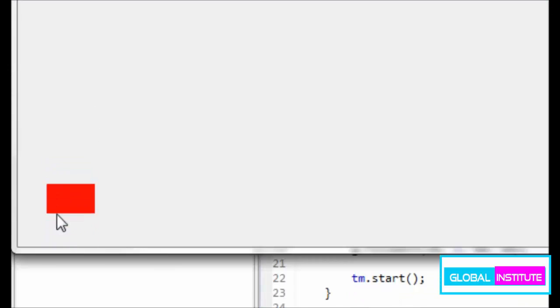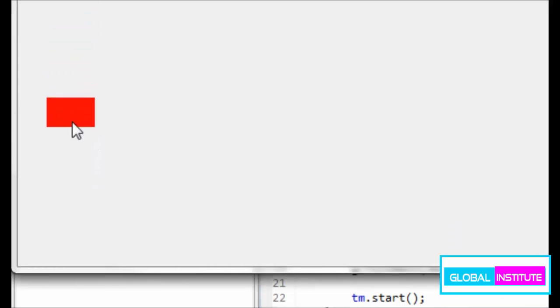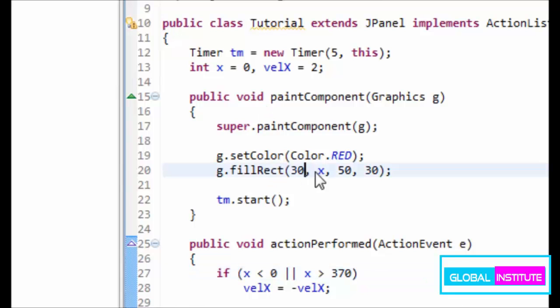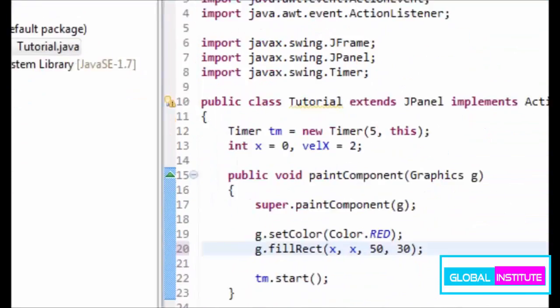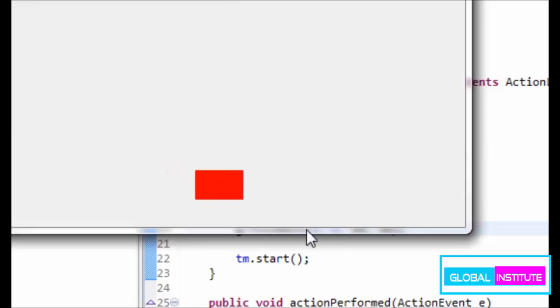Now we have a rectangle that moves from the top to the bottom. And that's pretty good. But you still can adjust it if you want your rectangle to hit exactly on the bottom side of the rectangle. Let's see what happens if we use x 2 times. Okay. Now we have a rectangle that is moving not horizontally, but diagonally from the corner of the screen to the bottom.